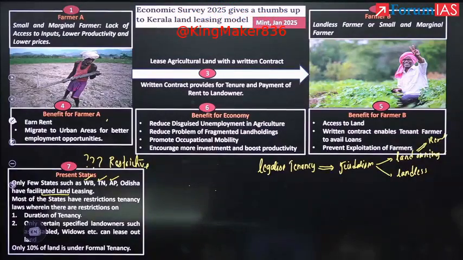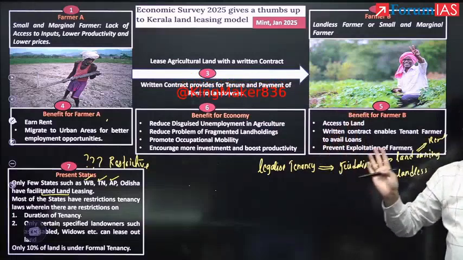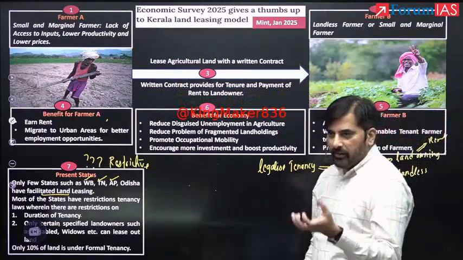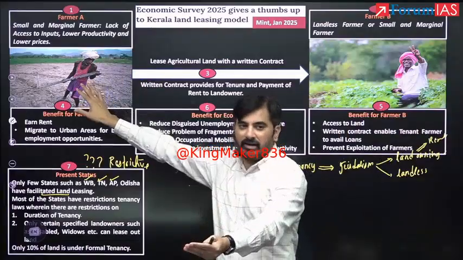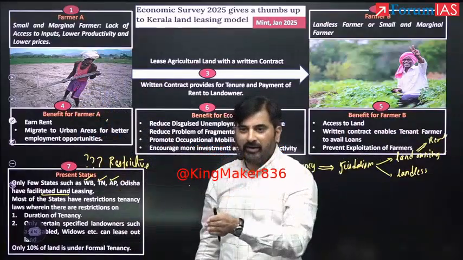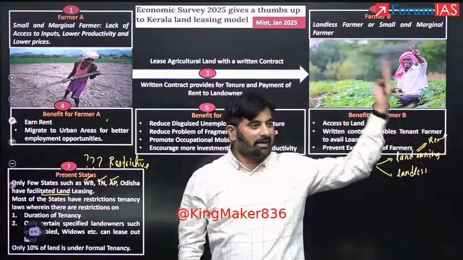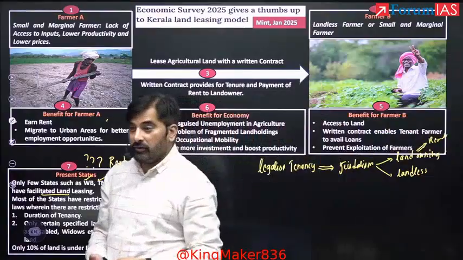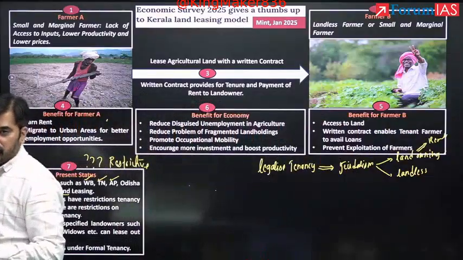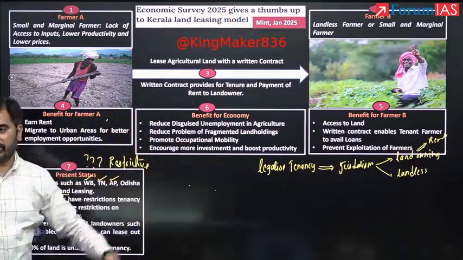Can I say that some states, I'm not saying anything, but some states have this perception that if they legalize tenancy, a lot of people in India will simply purchase agriculture land, not because they want to cultivate it. They'll simply purchase agriculture land to lease it out to someone and earn rent from it. Don't you think this will encourage more ownership of agriculture land, especially of the people who have nothing to do with agriculture? So they think if you legalize tenancy, it will lead to a development of feudalistic society.